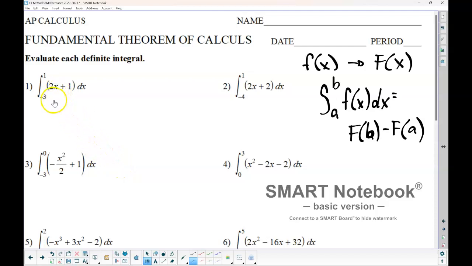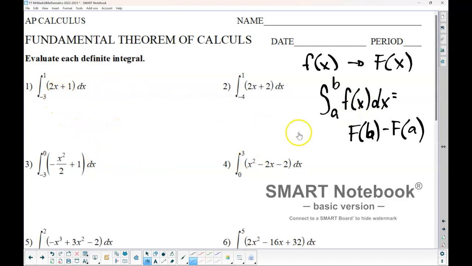All right, so let's go ahead and prove it. Evaluate each definite integral. Pretty much that's all we're doing today, applying this theorem, problems 1 through 24. The first 8 should be simpler, the next 8 intermediate, and the last 8 a little more advanced. I'll do the first and last just to show you that this is going to take care of business for us.